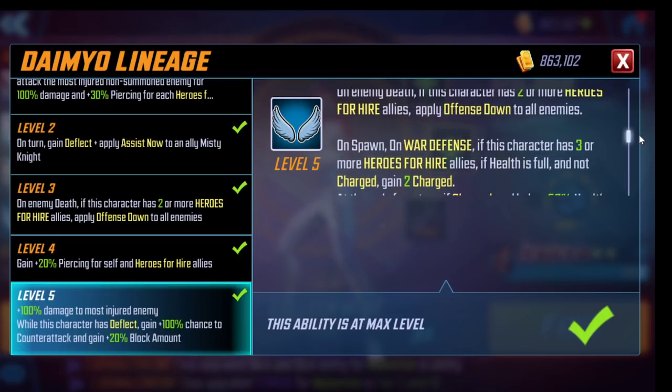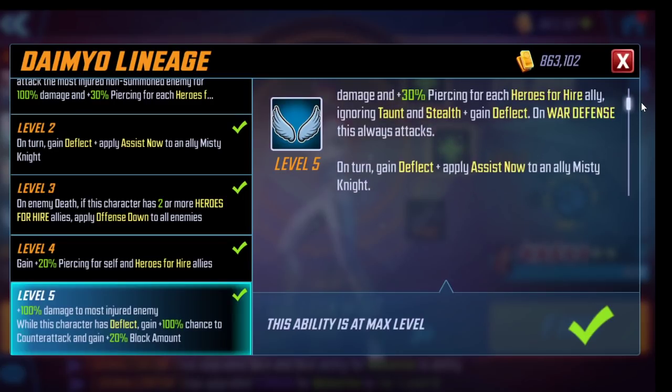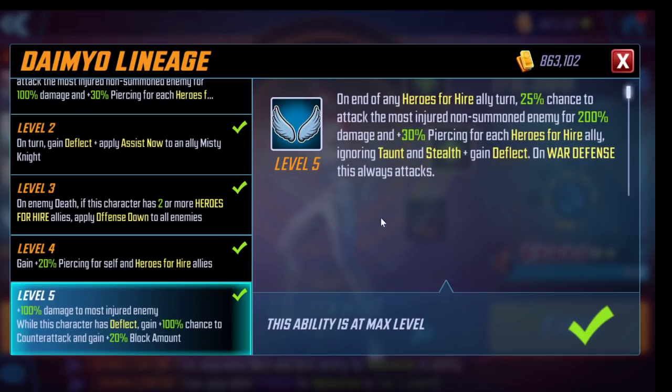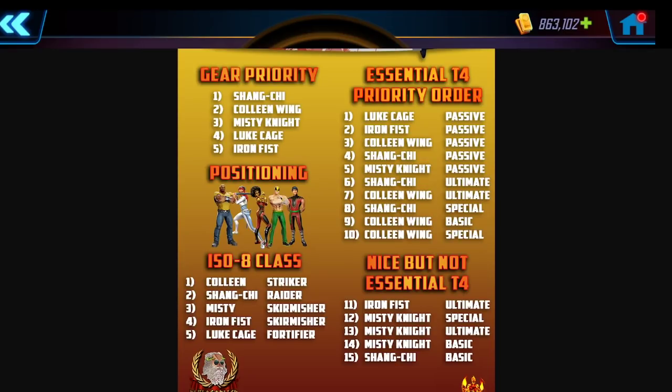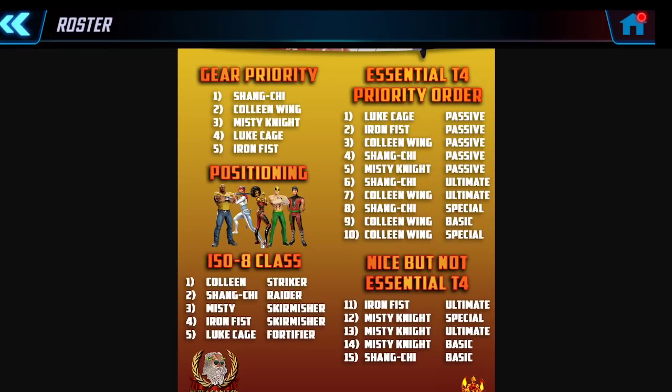Very big. And then on war defense, this always attacks. There it is. And instead of 100% damage, it's 200% damage plus all this piercing damage. I think that's huge. And then getting the 100% chance to counterattack. I think it's just a huge part of the damage output for this team. So I think that's worth having and really important for this to function.